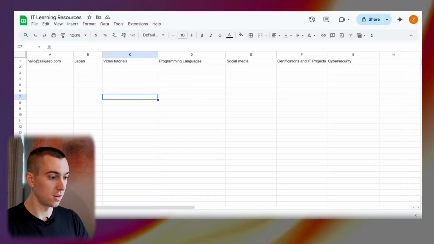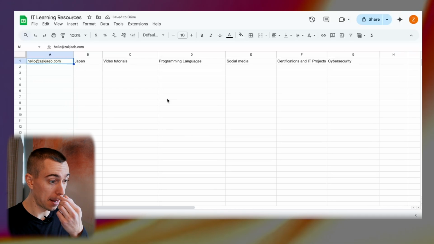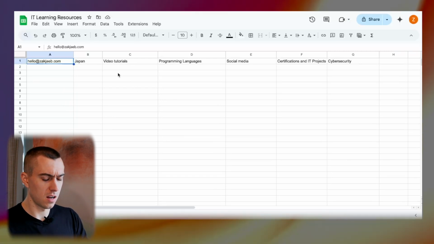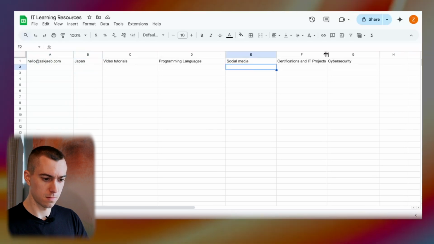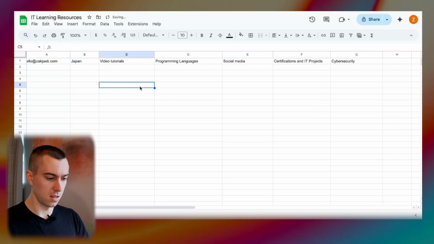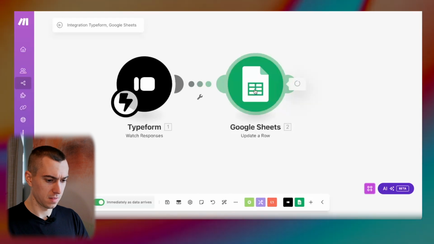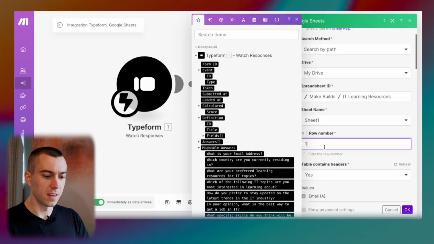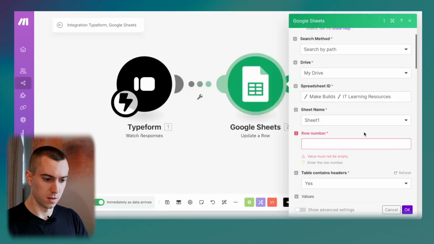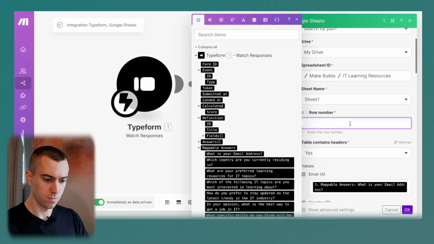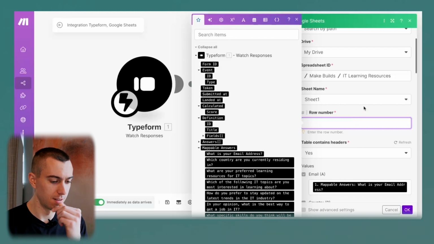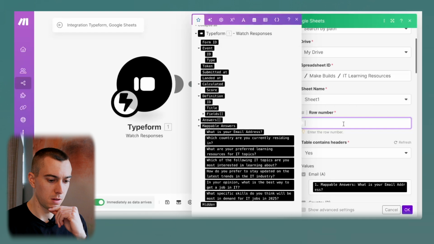So now we should be able to go, yeah, right there. IT Learning Resources. It did fill in, I did say to have headers. I'm not sure why it just filled that in without maintaining the headers. Let's see. Update a row. Oh, I think it's because I said row 1. Okay, so you wouldn't necessarily want that. Oh, so okay, so that's my first error here.